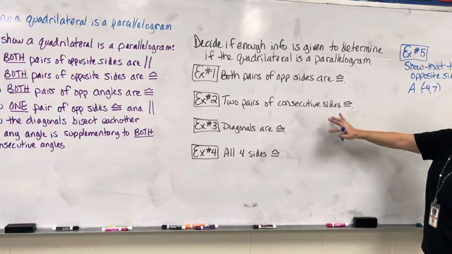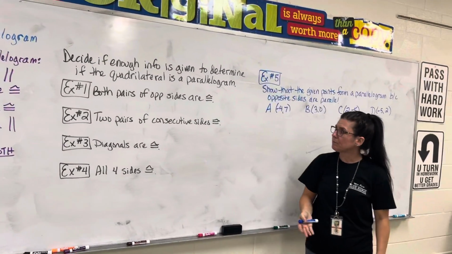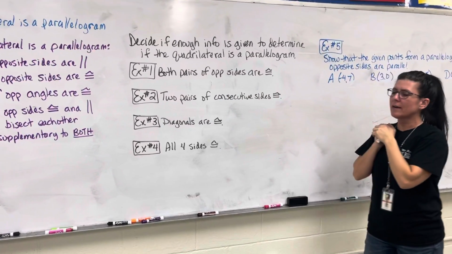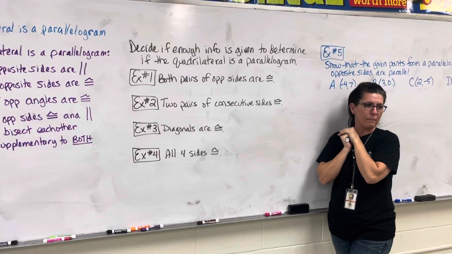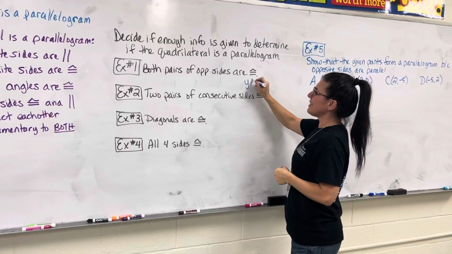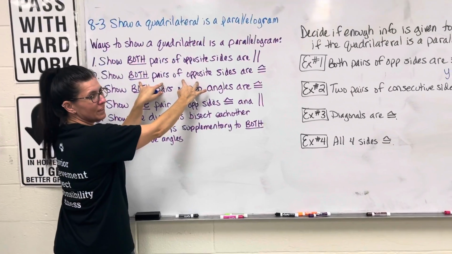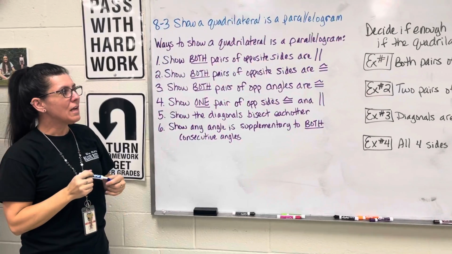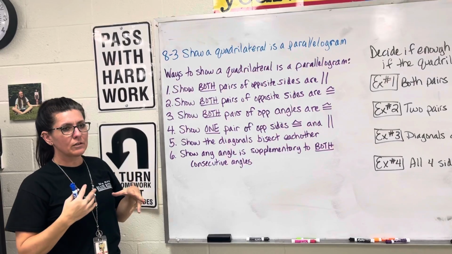So these scenarios, we want to decide if they give you enough information to call it a quadrilateral. I'm sorry, parallelogram. So the first one, both pairs of opposite sides are congruent. Is this enough information to call it a parallelogram? What do you think? Yeah, this one's an easy one. This is exactly like what's over here. It's word for word. It's enough to call it a parallelogram. Some cases it will be pretty cut and dry and easy. Sometimes you have to read into it a little bit more.